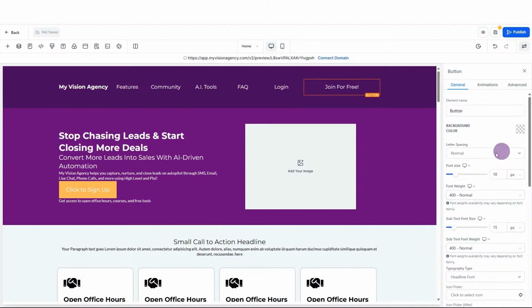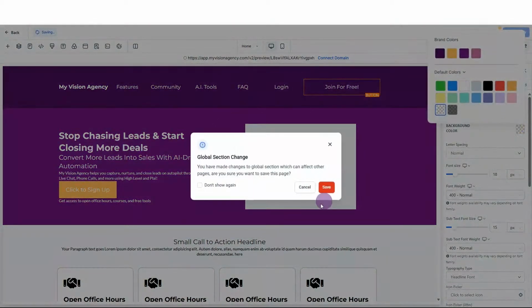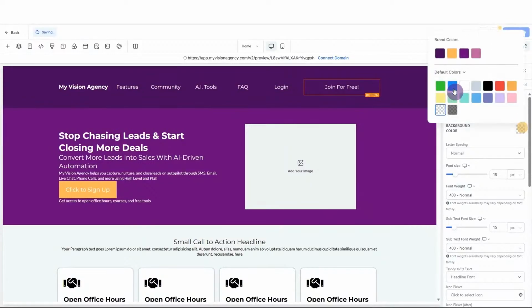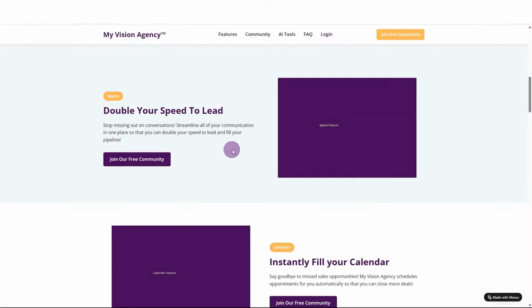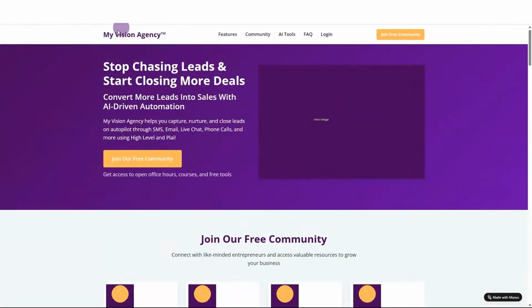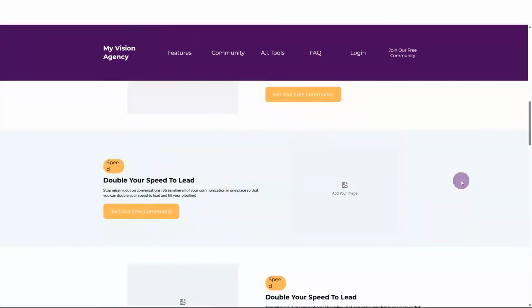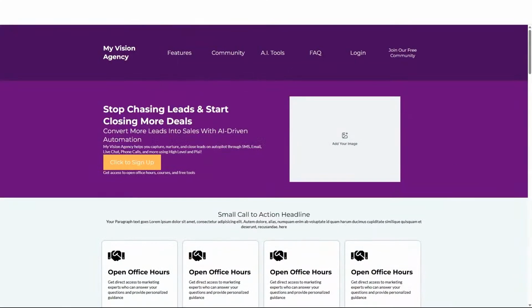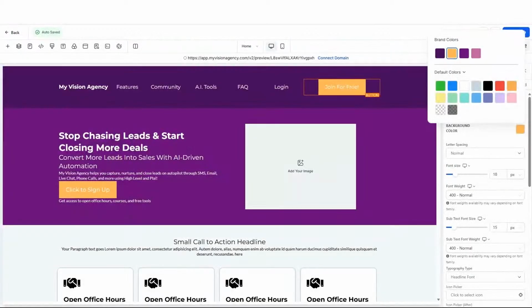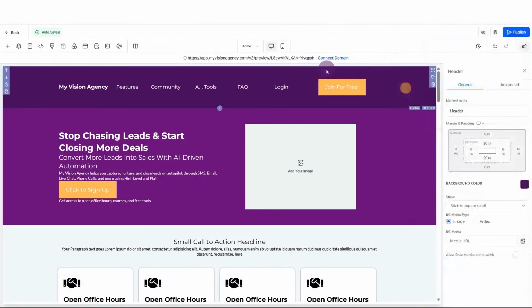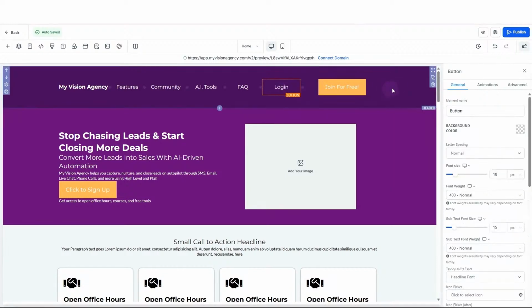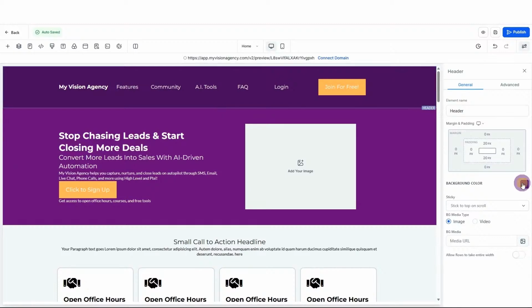And I also want to make the background of this button orange. Keeps wanting me to save. All right, now if we look at our original template here, you can see this is what we're trying to create. Now this is actually white, and the reason that I turned it purple is just so that I could tell the difference between the two headers here. So what I want to do in my template is shrink this down now. And I also want to make this white, which means I need to make these a different color. So let's click here. Let's make this white.